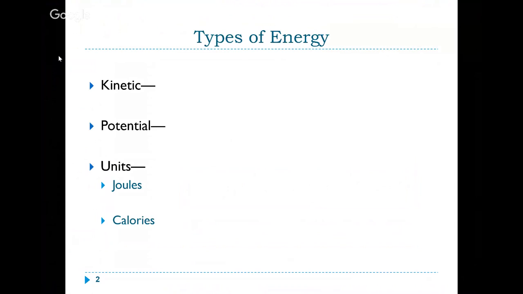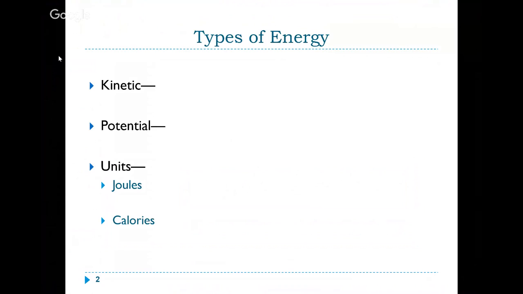So there's two main types of energy. We can talk about the categories of those particular types of energy, but we have kinetic energy and potential energy. Kinetic energy is the energy of motion, while potential energy is energy that is being stored, or energy of position. If you're at the top of a hill on your bicycle, you have potential energy. As you ride your bicycle down to the bottom of the hill, the potential energy becomes kinetic energy. So it's always an energy transfer. We can change types of energy into others.